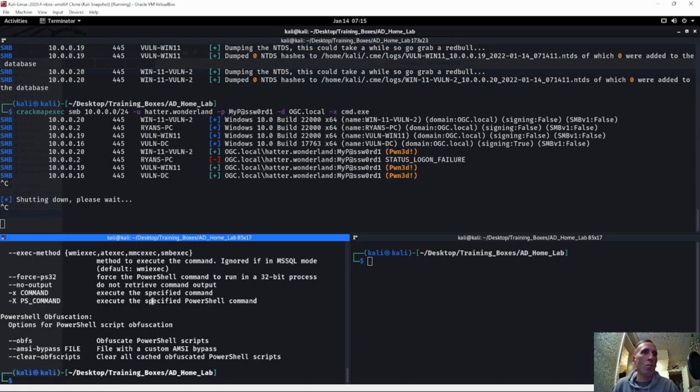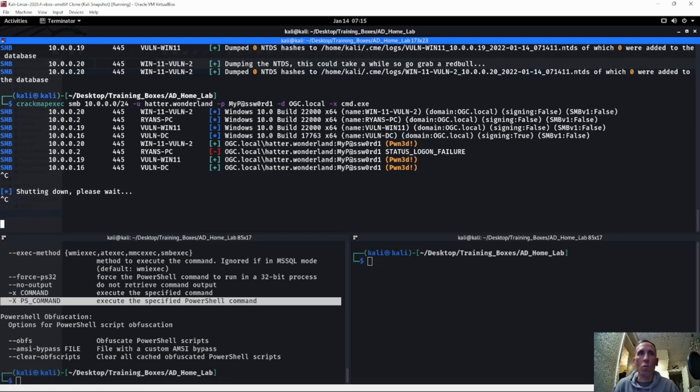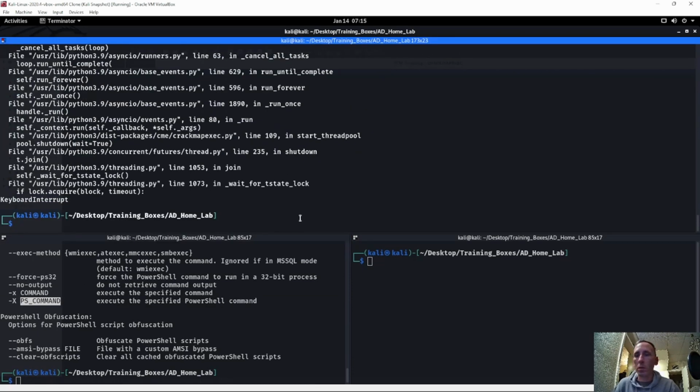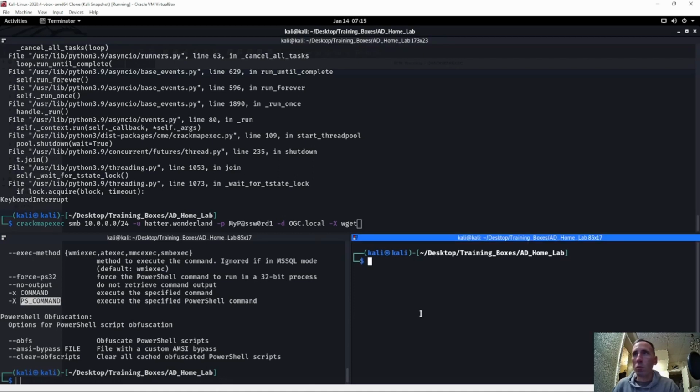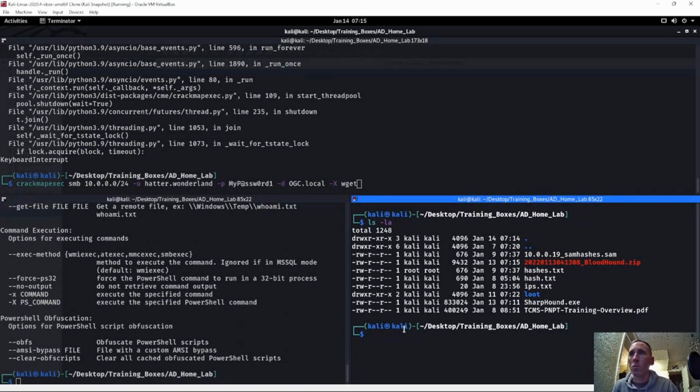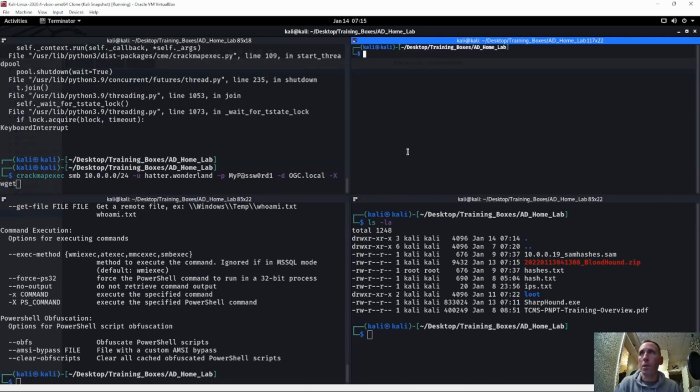I wonder if we could do something where we actually download something, maybe a PowerShell command. Maybe something like that. Let's try that. CrackMapExec, okay, -x, capital X, then the PowerShell command. Let's try wget. Let's go ahead and do an ls -la here, see if I have anything. Loot, sharphound.exe. Let me go ahead and make a reverse shell in here, I guess. We'll do something like that. So let's make a reverse shell. We'll make that up here so you guys can see it better.